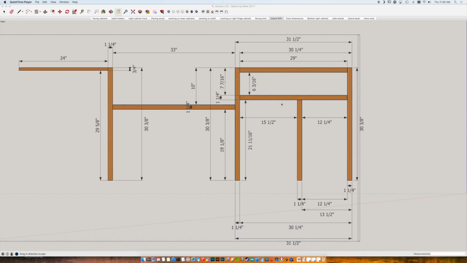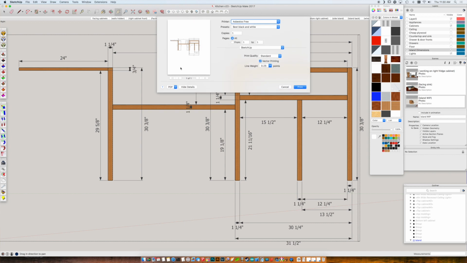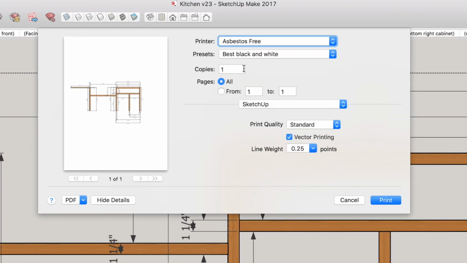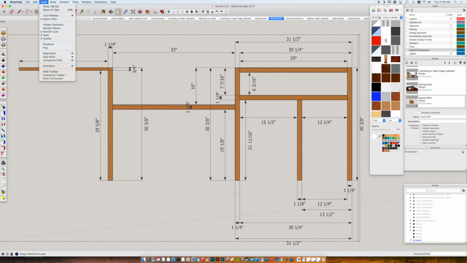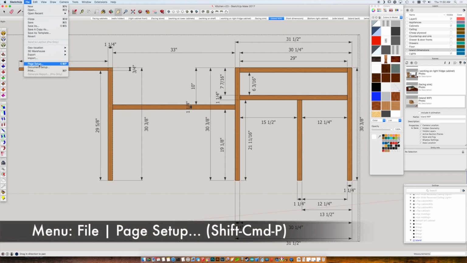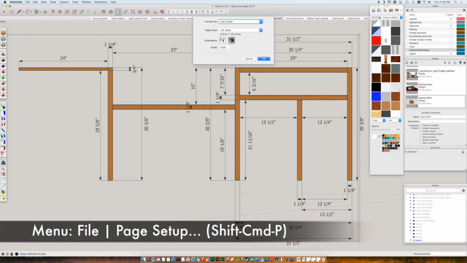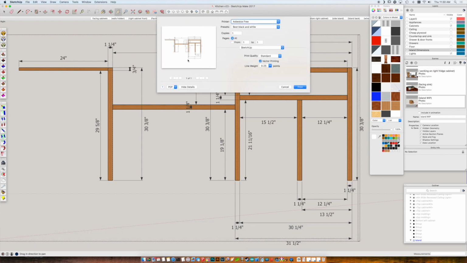So I can just go ahead and see what it looks like when I have it selected and hit Command P to print. And it kind of just rearranges stuff to be the proper size. So in this particular case I want it to be rotated to use the landscape, and so I can go ahead and try and remember where that is, probably page setup or document setup. Yeah, and then I can do it again to print, and that looks a lot bigger.